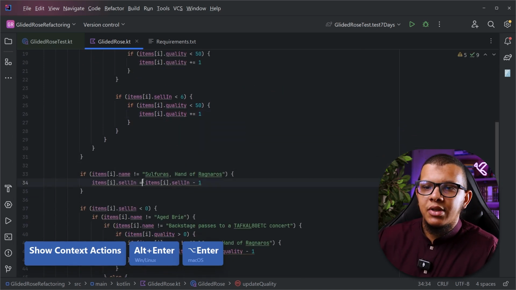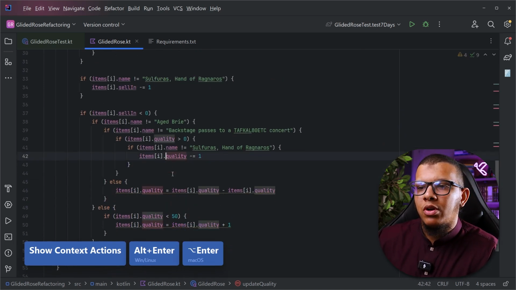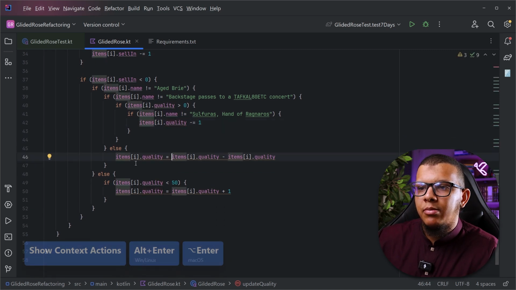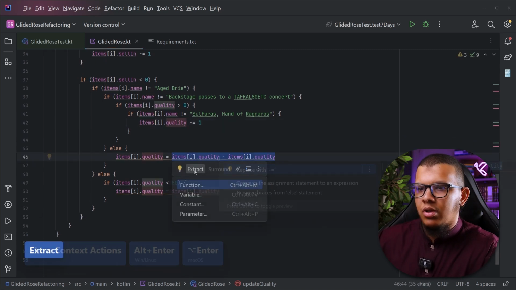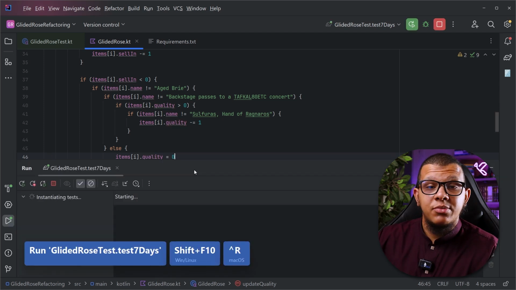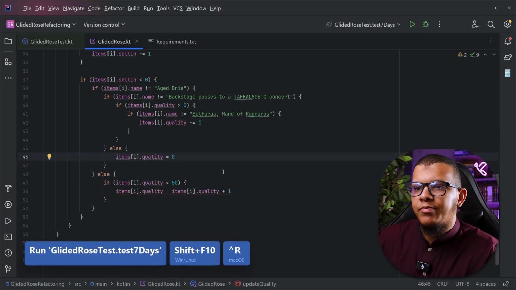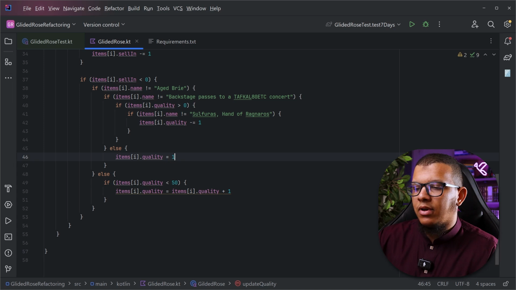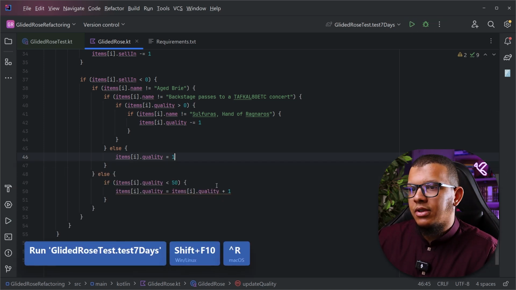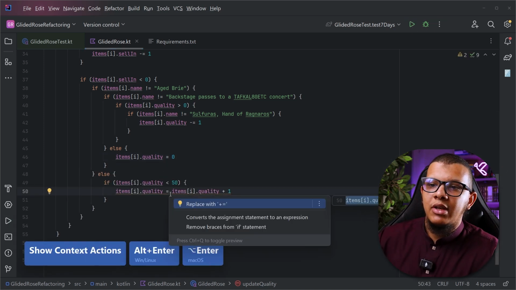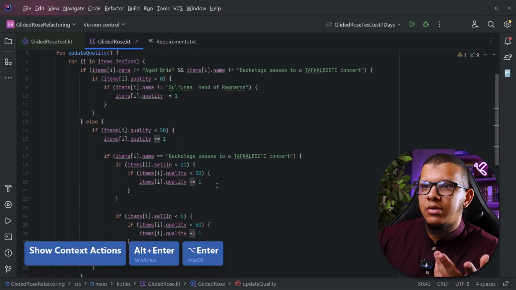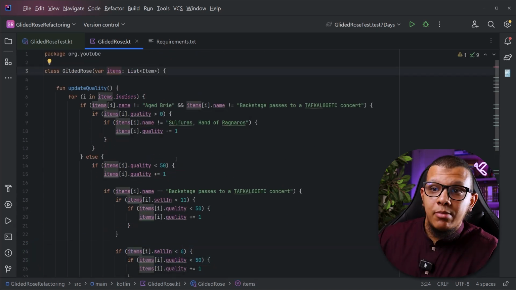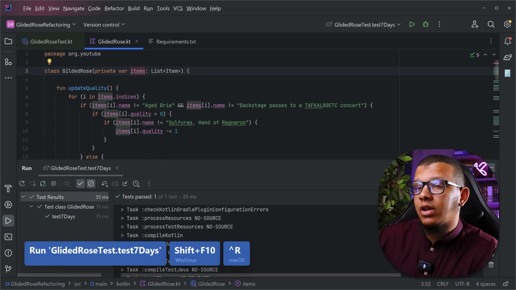This is fine. Reducing the sell in and reducing the quality. This is actually quality minus quality, which means 0, right? Let me do that. 0. This is the beauty of the test. It's passing. Cool. It means if we did 1, for example, it won't pass, which makes sense. Okay, so this is passing. Same thing here, Alt Enter, just removing some clutter. And for this item, they are saying that this can be private. Okay, if you run it, it's working.